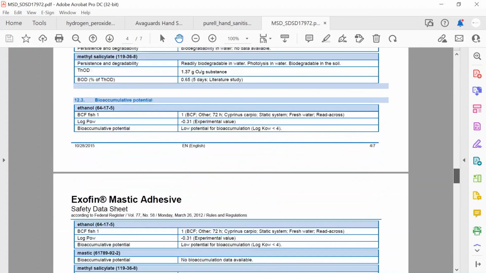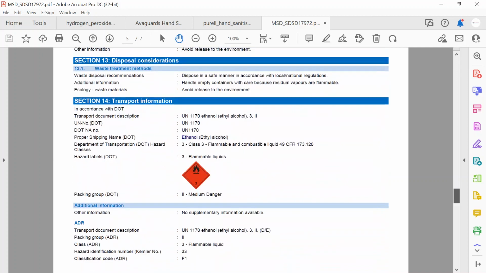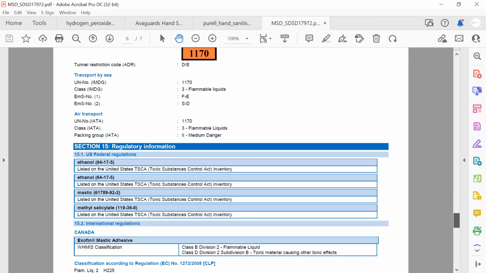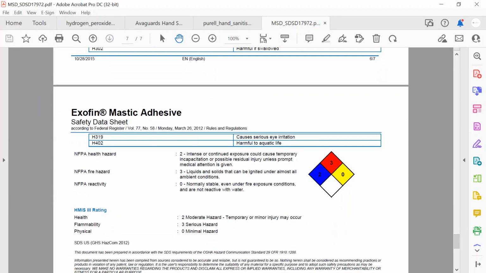And then we're going to go over into section 14, where you'll see a diamond about the medium danger for a flammable liquid. And then I want to bring you down to section 16 and talk to you that sometimes you'll see the NFPA, health hazard, fire hazards, and reactivity, the diamonds. So you'll need this if you're utilizing a secondary label. If you're going to have either the NFPA version or the HMIS, it's going to be the same colors. So health hazard is blue, flammable or fire hazard is red, and then reactivity is going to be yellow.